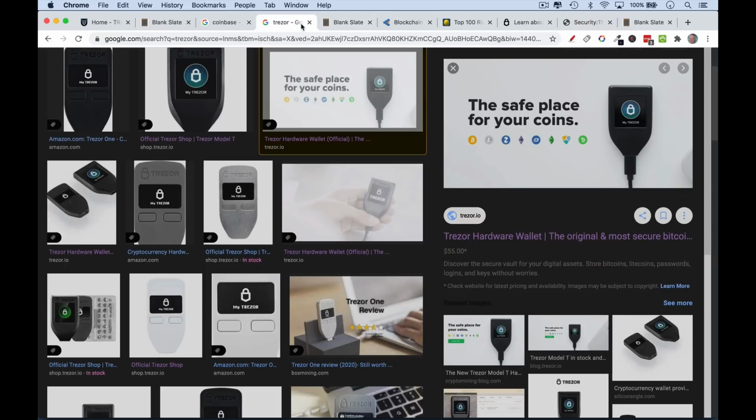Now, I should have said I like hardware wallets because you can leave them disconnected from the internet. They're what's called cold storage. If you have an online wallet that stores your Bitcoin, well, who knows what happens online? We don't have a lot of visibility. It's much easier to hack into something that's online rather than something that is air-gapped. These basically plug into your laptop using a USB cord. But once you're done transferring Bitcoin onto them or taking Bitcoin off of them, you can unplug it and hide it somewhere.